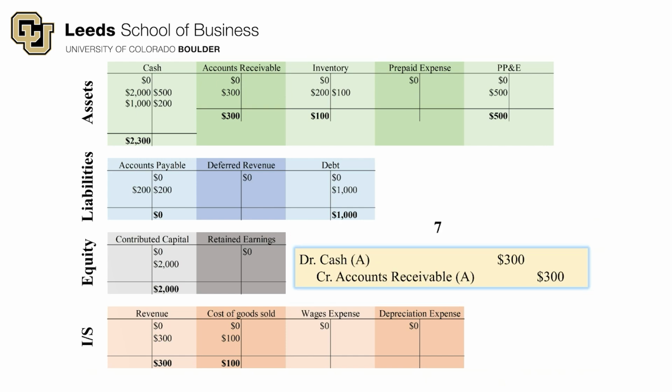How about number 7? We're going to receive that cash from our customer. So we're going to zero out accounts receivable with a credit, and we're going to increase our cash with a debit. So there you see that posted to the account. Transaction number 8, we're receiving cash as a prepayment. So we're going to record deferred revenue. So cash is going up by 300, and that liability balance, deferred revenue, is also going up by 300 credit.